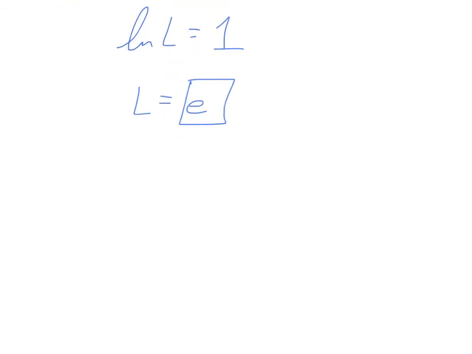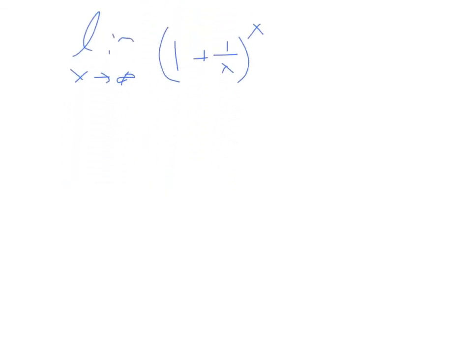This original limit was the limit as x approaches infinity of 1 plus 1 over x to the x power. We've actually seen things like this before. You may remember from sometime in the past the formula for compounded interest was P times 1 plus r over n to the nt power. Notice that this has an n in the bottom and in the power, and n was the number of compounds per year. So if you're compounding monthly, it's 12. If you're compounding daily, it's 365.